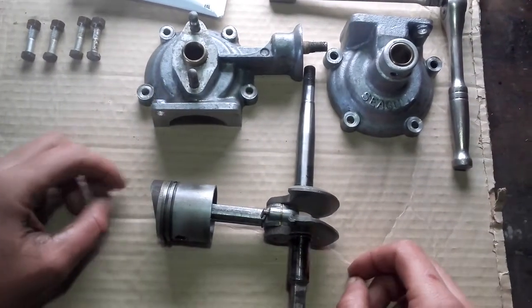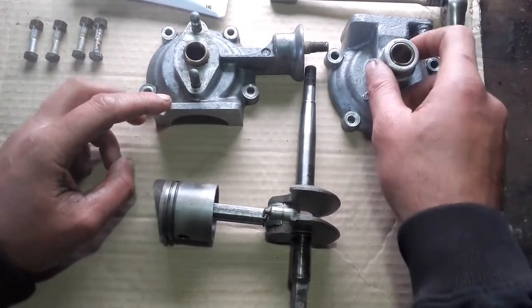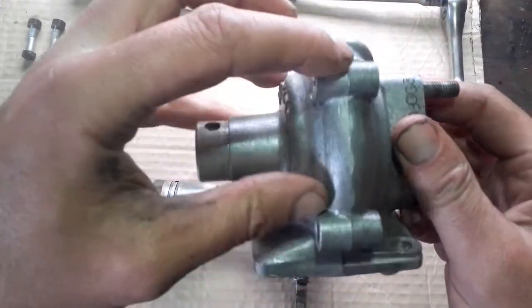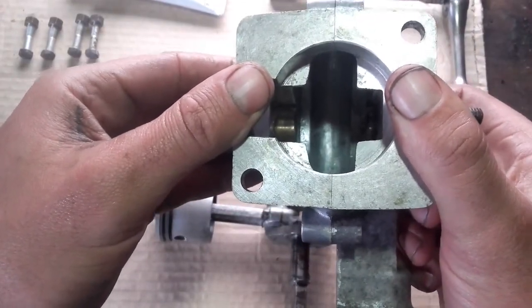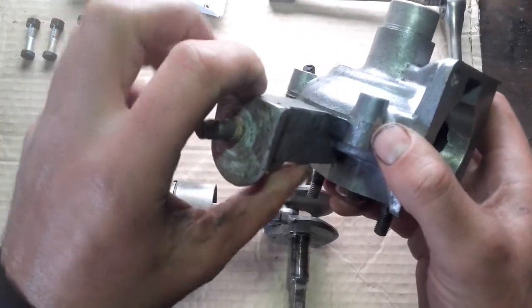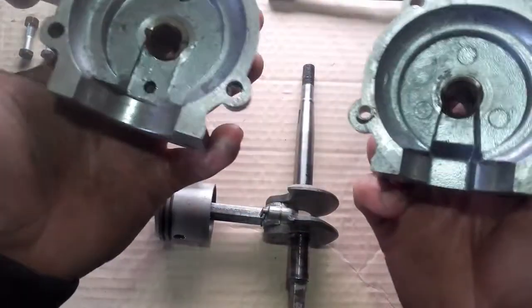Today's video is on the reassembly of your crankcase and crankshaft. What I have noticed with these crankcases on the Seagulls is when they are put together there is no gasket in between these crankcases, and along here they can leak. If you look down in there you might see that crack - it should close like that. Some of them have been known to open, particularly here where the tiller arm is. If they are dropped, this can actually slightly bend and create a slight crack there as there is no actual gasket in there, so what I actually do is put in a bit of instant gasket in between the two of them when reassembling.